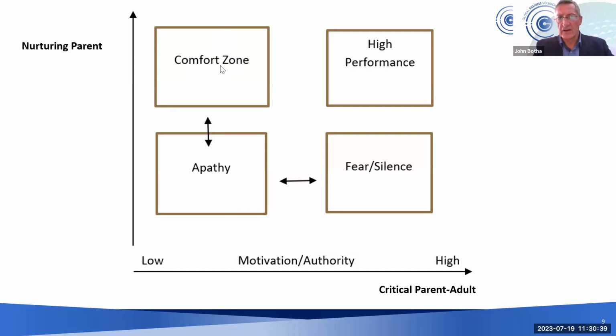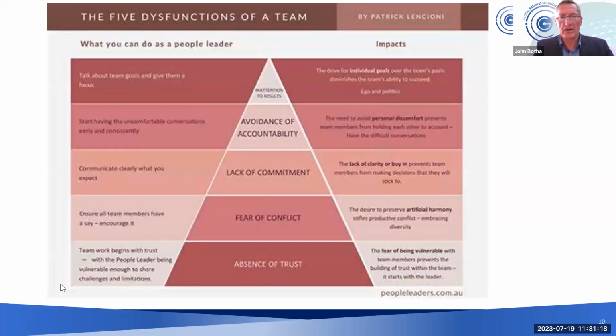We cannot pussyfoot around the Employment Equity Amendment Act. We cannot just be nurturing and loving and say don't worry, it's not going to be an issue, and all hold hands and sing Kumbaya, because nothing's going to happen. Everyone's going to be very comfortable, but not a huge amount of traction. But on the other hand, we can't be critical all the time and say, these are imposed on us, we're going to have to do it whether we like it or not, so just get going, and this is the task. If you're overly critical, people are going to be fearful and silent because they're just going to internalize it. So the bottom line, colleagues, is we need to ensure that our organizations are functional.